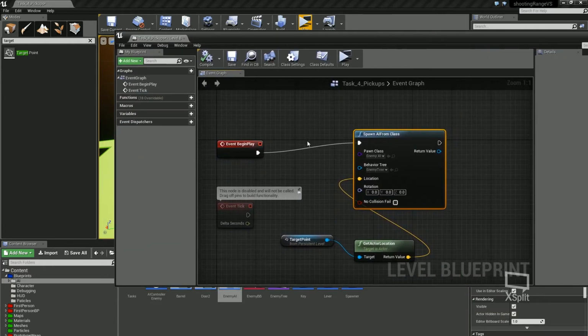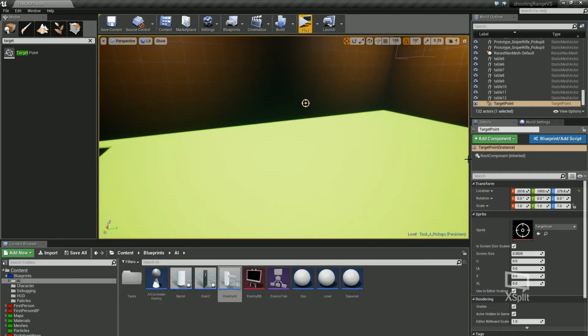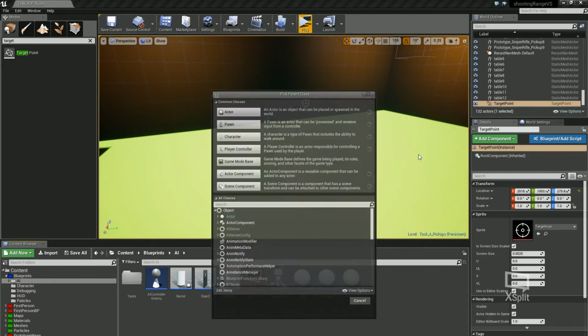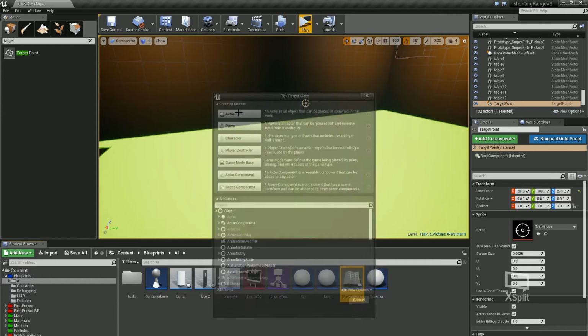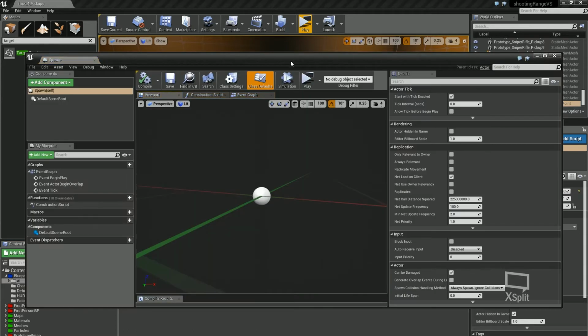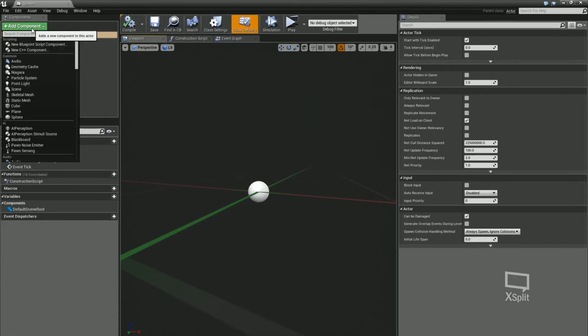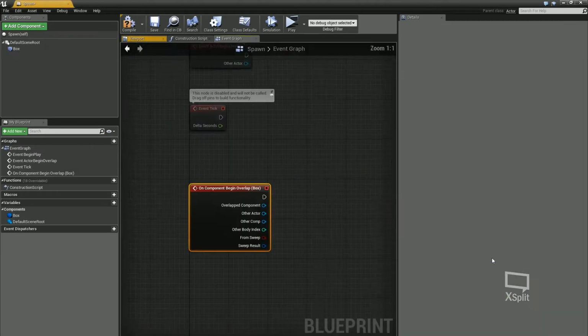So we want to do that in waves though, and to do that in waves, there's a few ways that you can do it, but I think the easiest way is to use a timeline. So what I'm going to do is right click and create a new blueprint class, an actor, and we'll call this spawn. In this blueprint we're going to have a box collision that, if the player overlaps with it, is going to spawn some enemy AI in the level.